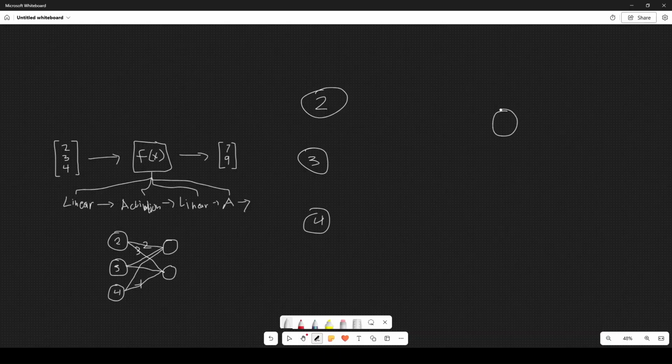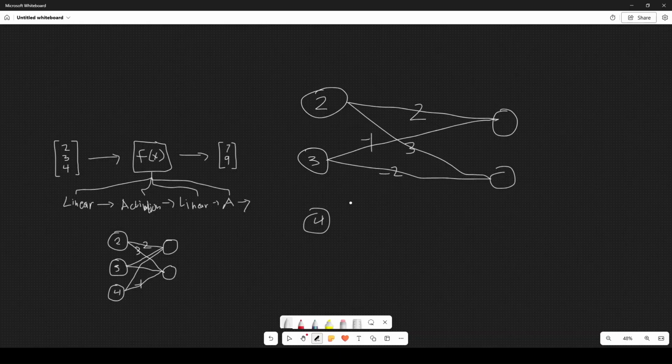And we have the 2 outputs. This will have a connection weight of 2. Maybe this is 3. Maybe this is -1. This is -2. And remember, these weights that I'm showing in the middle are actually the parameters of our AI. We change them to whatever we want to get the result that we want.